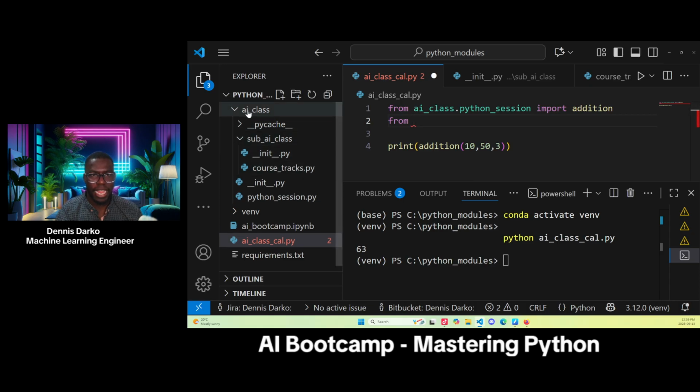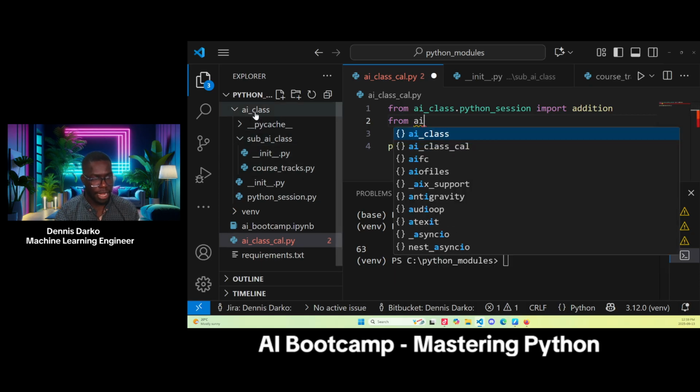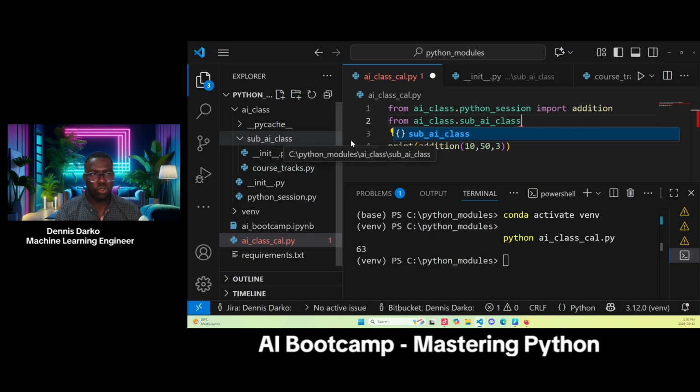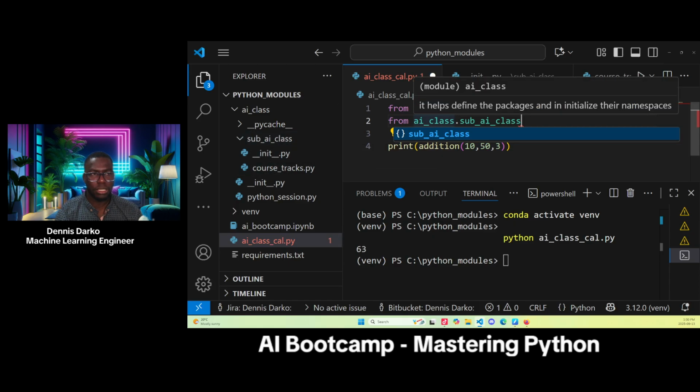It's first this same ai_class, dot, what will be the next package? It's going to be the sub package, this one. So it's going to be sub_ai_class. So we are saying go to this package, because we want this course tracks. So ai_class dot sub_ai_class.